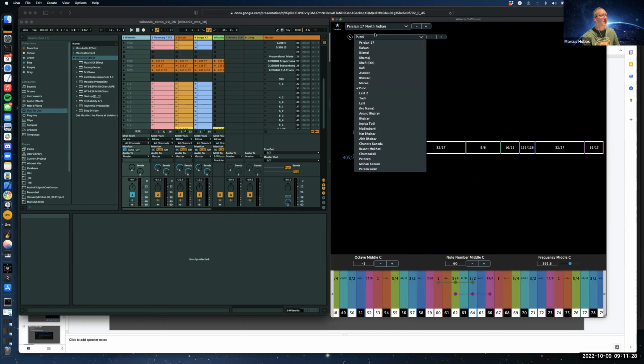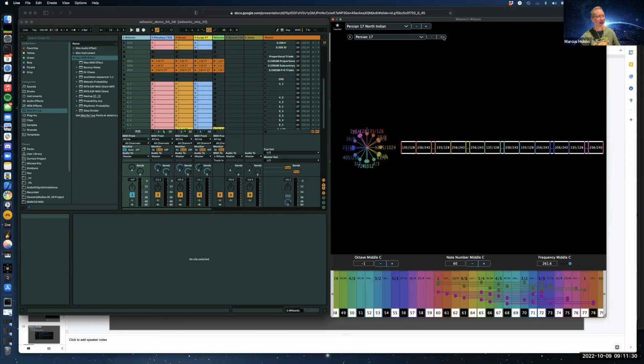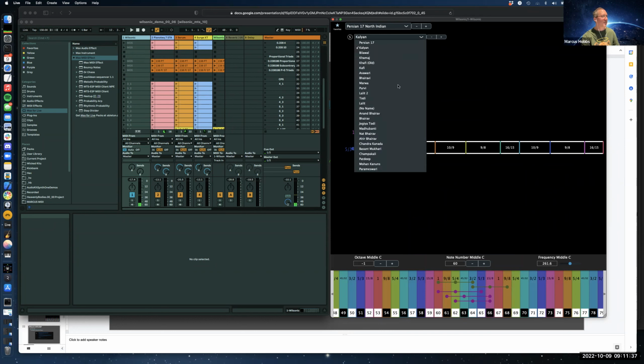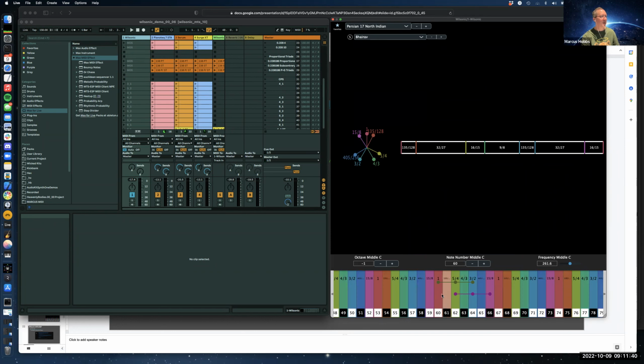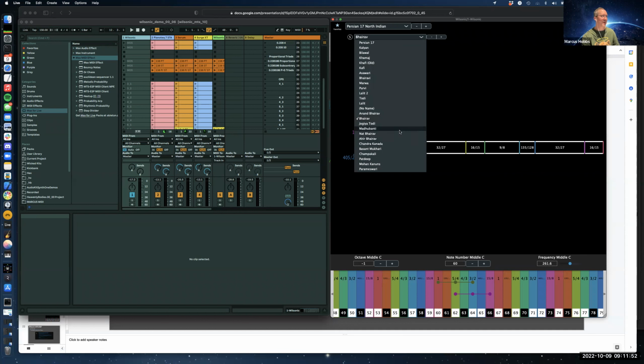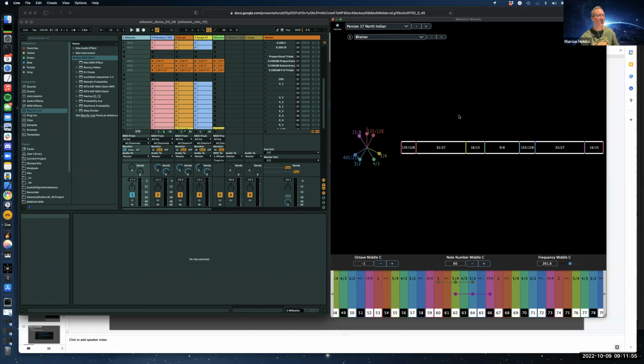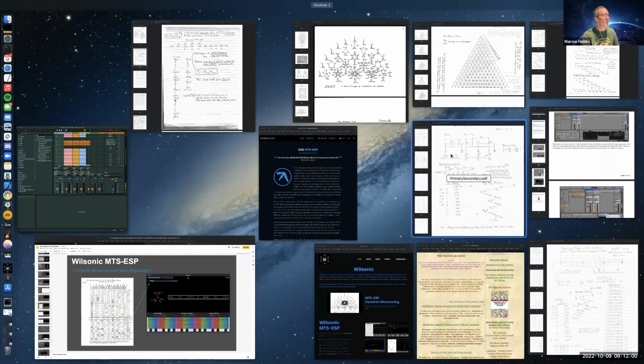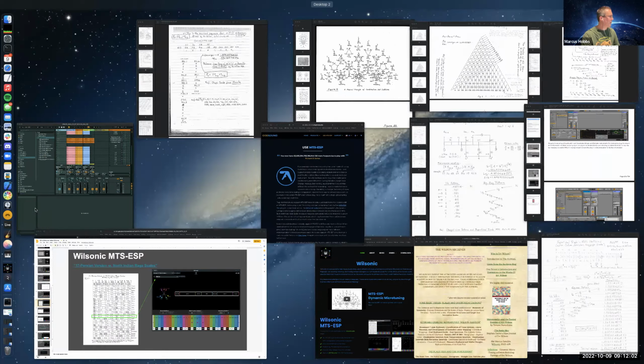So you have all these here. This is the master scale, but subsets in the scale make all these regional scales. I think my favorite one is this one. Love that one. I don't want to go through each and every one of these, but you get the idea. There are really, really nice, beautiful seven-tone scales in this system. All right, let's keep going.